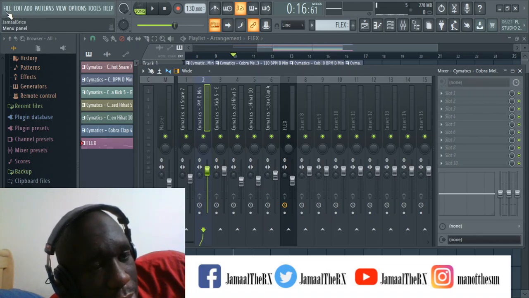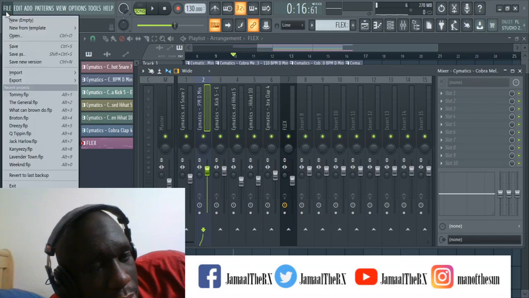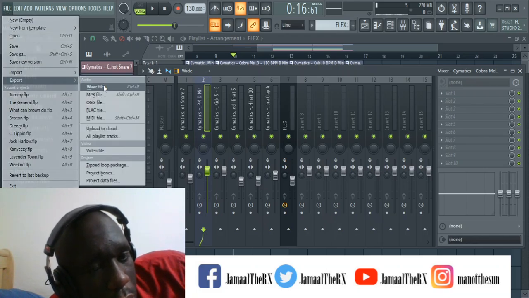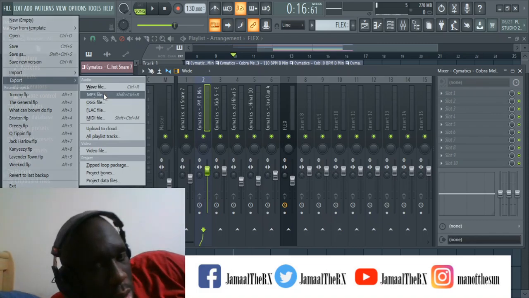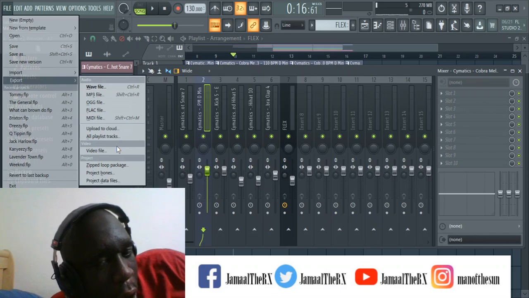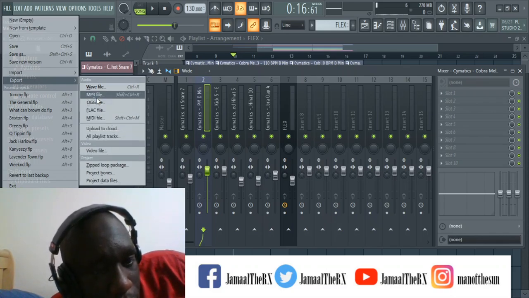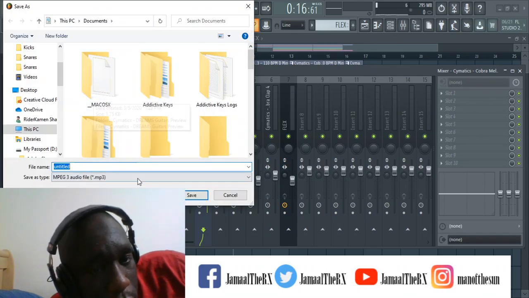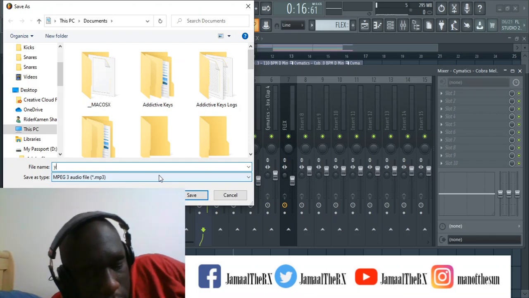I want to export this, whether it's into an audio file, I can also upload a file, or zip it into a loop. But let's say I want it as an MP3. Okay, I name it something like Yummy.